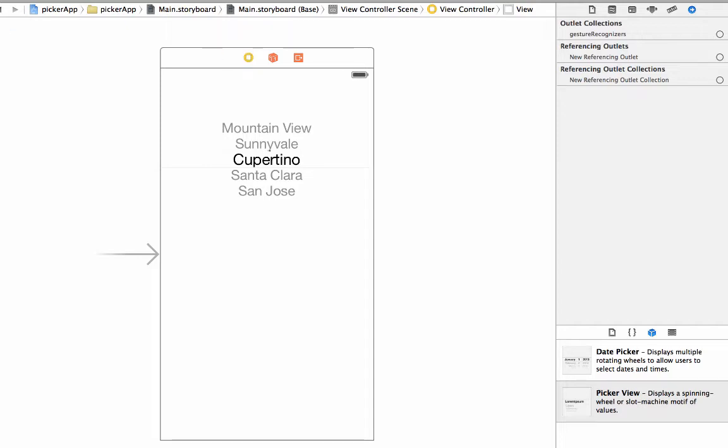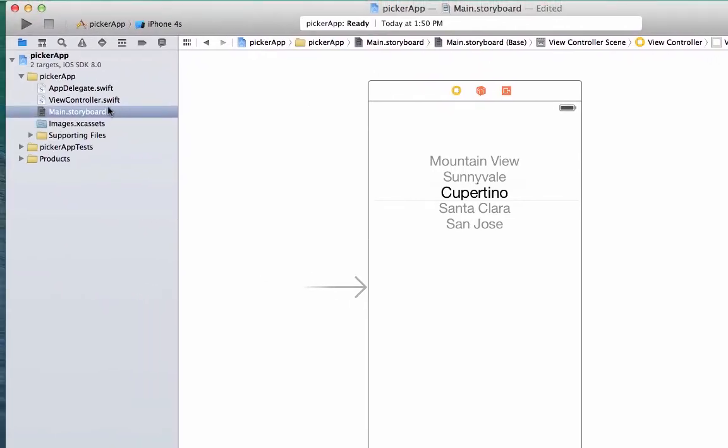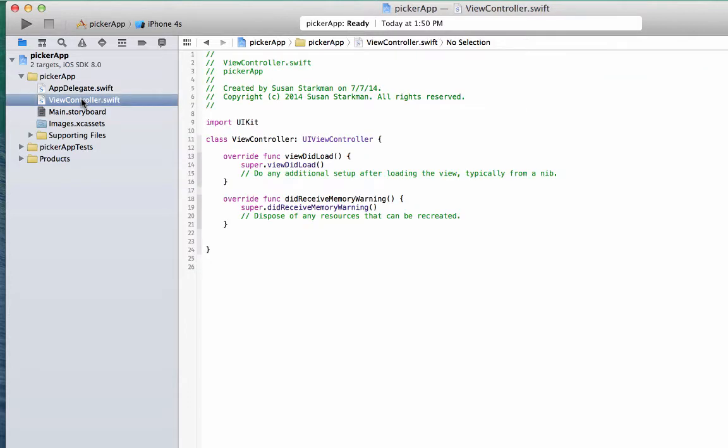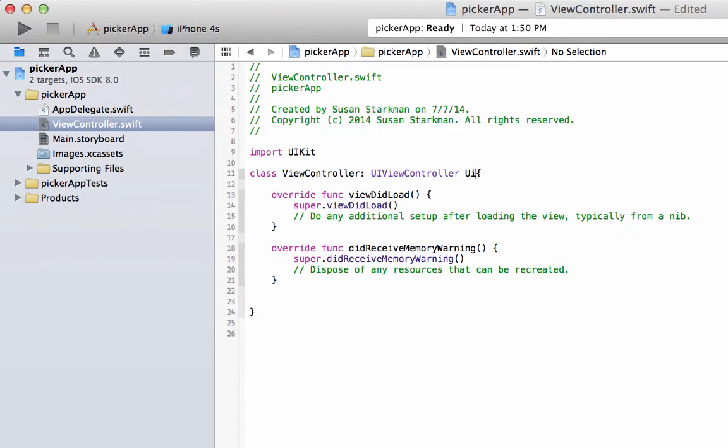Let's go to our viewcontroller.swift file. First thing we're going to do is make sure that we are a UIPickerViewDelegate.